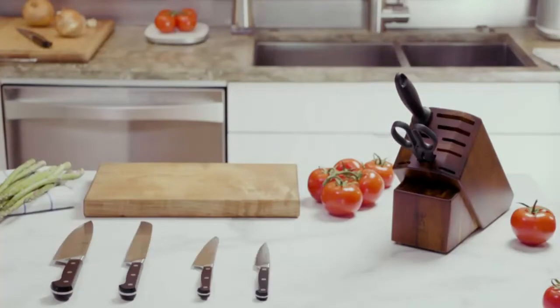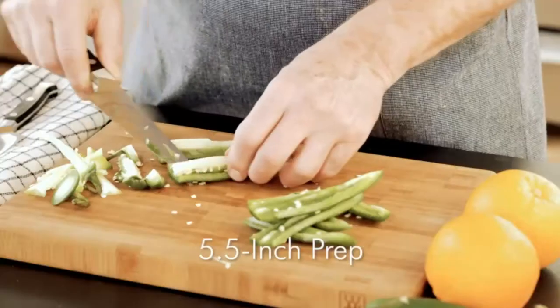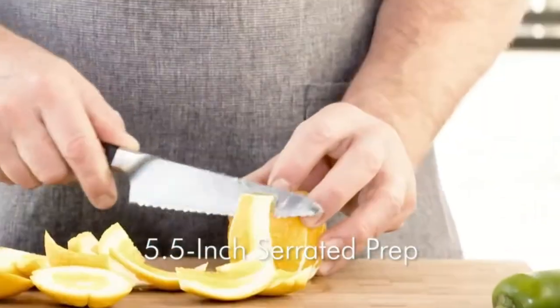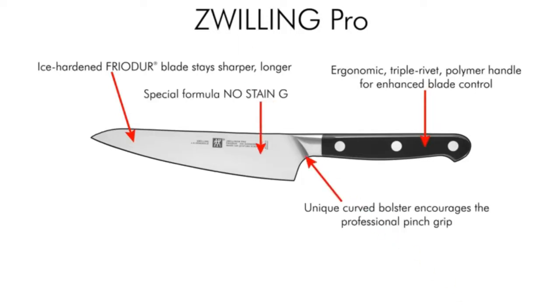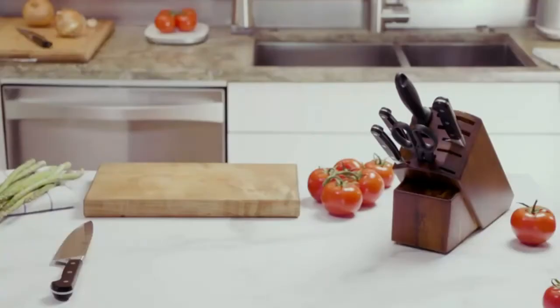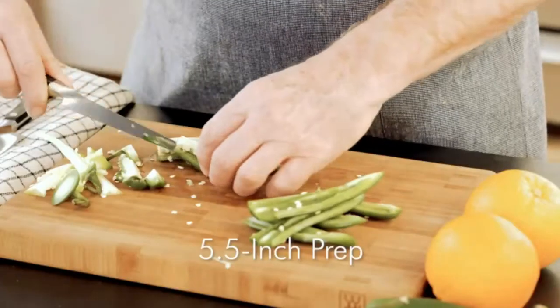The benefits of a Henkel's 5-star knife are often determined by the power and type of blade. If you want high-quality forged blades, there is no finer choice — they will last longer and maintain their sharpness longer than other models on the market. A 5-star knife contains all necessary tools for any culinary need, from slicing roast beef to cutting vegetables to carving fruit. These knives come with stainless steel that will not rust or leave pungent tastes like carbon metal. Plus, they're dishwasher safe.